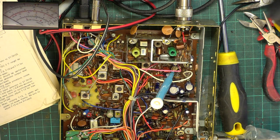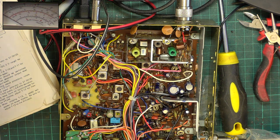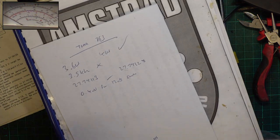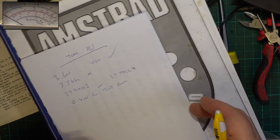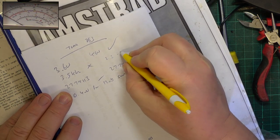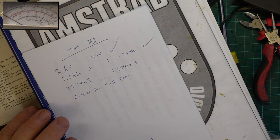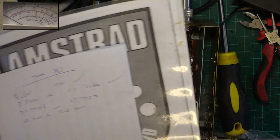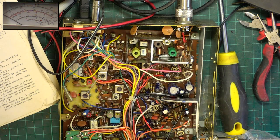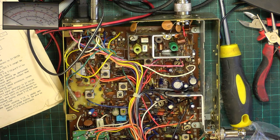So it's 2.2 to 2.5 absolute maximum. So as I keep saying, it's not like AM where louder makes you more heard. It has to be just right on FM. So it's 2.2 to 2.5 kilohertz. So we've done that. This Cat's League's pen's not as good. Well, I reckon we've done everything on the transmitter, so now we'll look at the receiver.